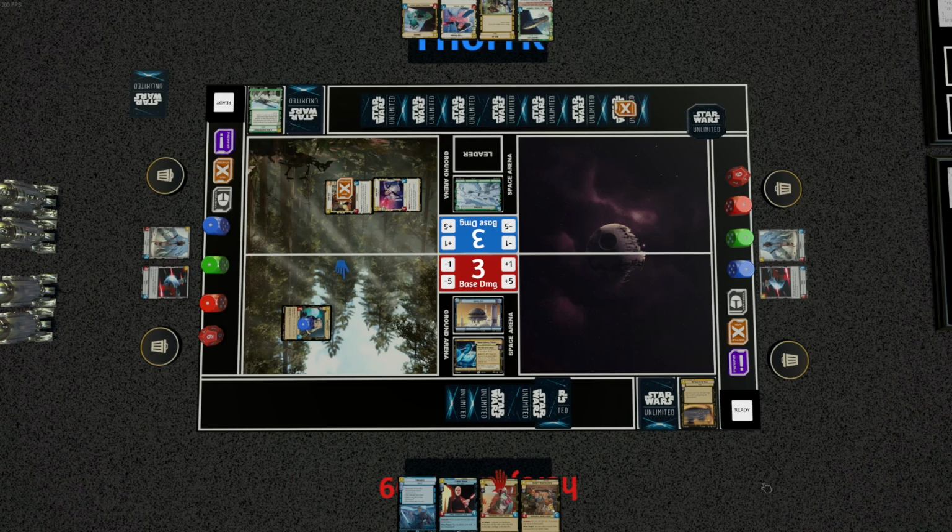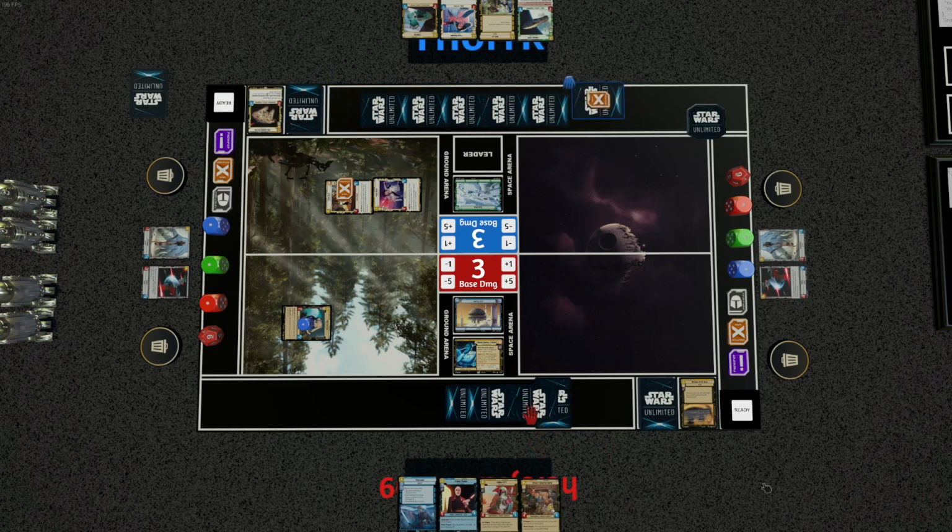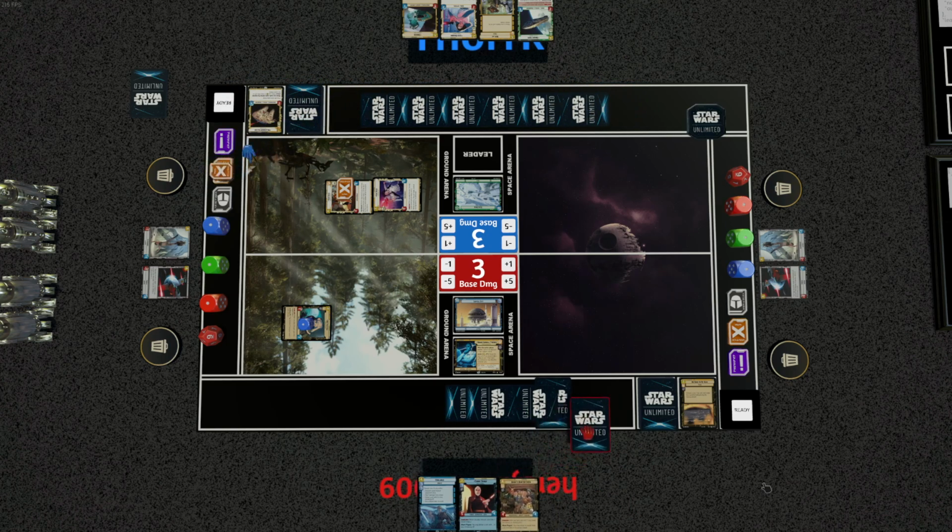Bounty Hunter Crew could be good here. It's not the best card in the world. Yeah, I understand that resource because it does. Okay, so he's gonna resource the Boba Fett.